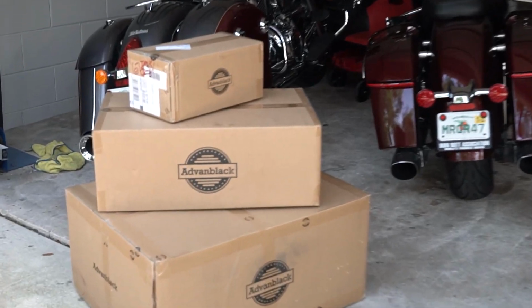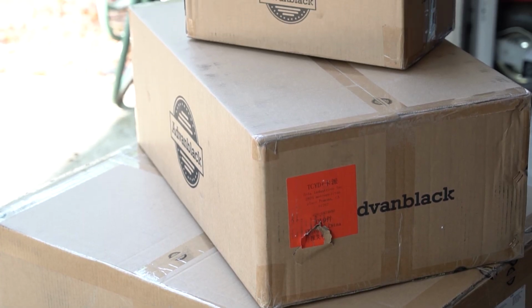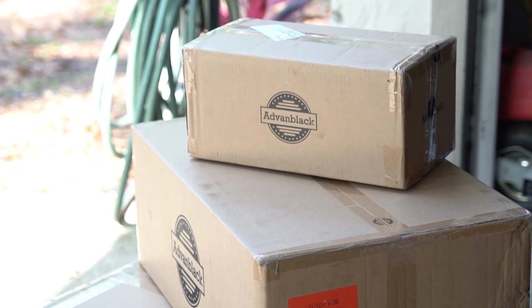But after about 6 or 8 weeks, very shockingly, I walked outside of my front door one day and there were these three giant boxes from Advanblack. And I was so happy. They didn't warn me or anything, it just showed up. So naturally, right, what's the first thing you do is you get to work putting it on your bike.